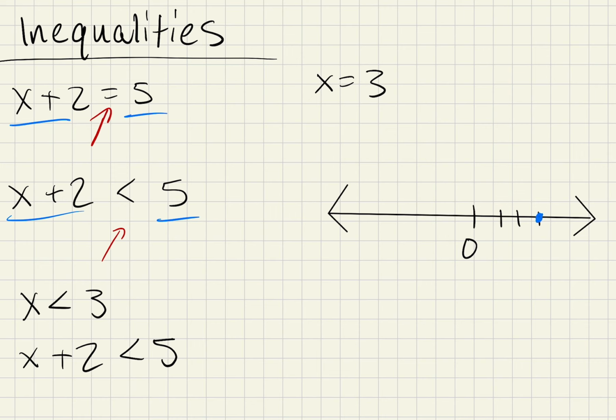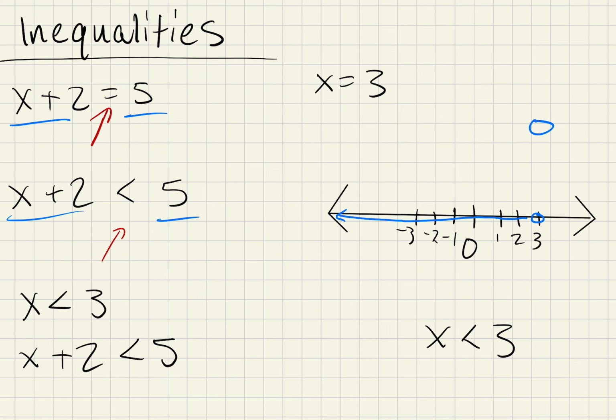we know x has to be smaller than 3, which means it is allowed to be every single value less than 3. And how we're going to notate this is that there is this open circle here at 3. Let me go ahead and write in the negative values. So at 3, we're going to have this open circle, and then we're going to have a line which goes this way. So 3 is not included because it is this open circle. However, everything to the left of 3 is included. So this is how we would start graphing it.